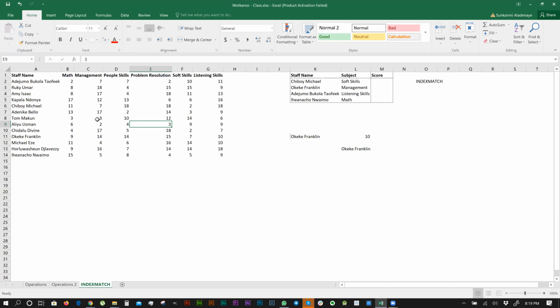Now imagine that this data is a huge mess, like it's 1 million lines of data. How do you want to specifically pick what each person did? So if I want to say what Chiboy did in soft skills, which is 15, how do I write a formula that is going to help me do that?